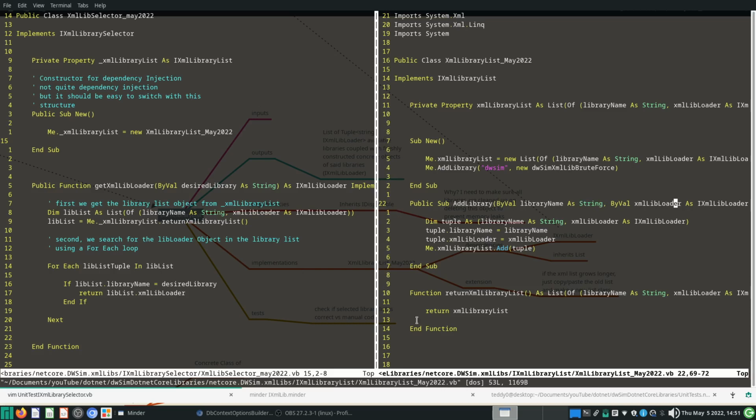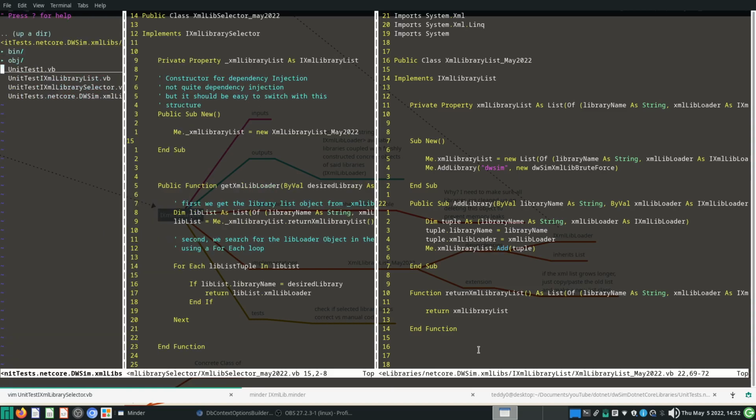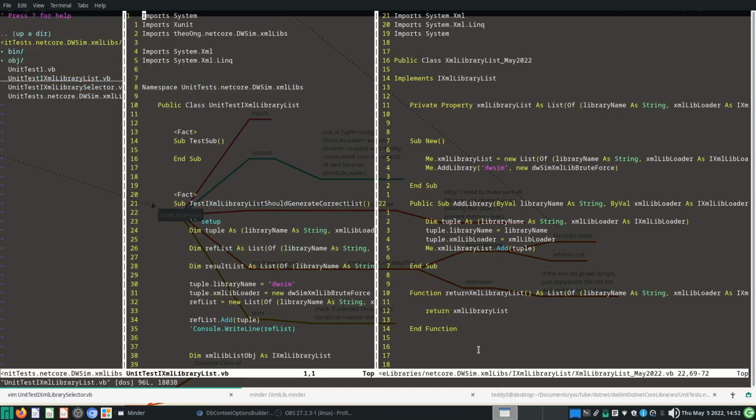I want to check the Console.WriteLine. I want to print out this XML library list and see what it looks like, because apparently this isn't working very well. So let's open the library list test.